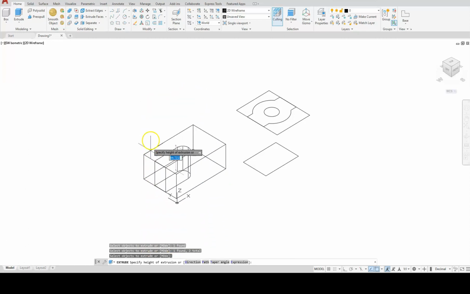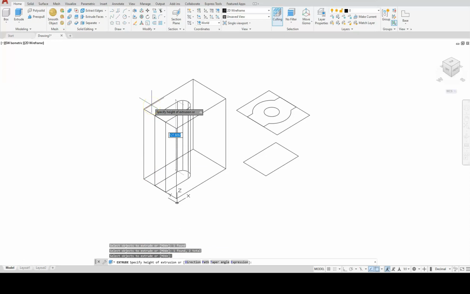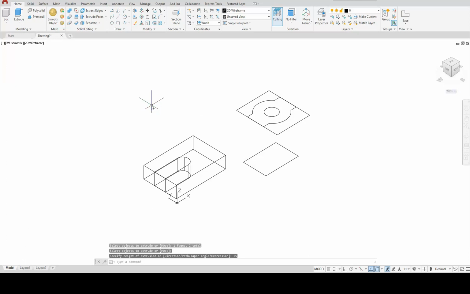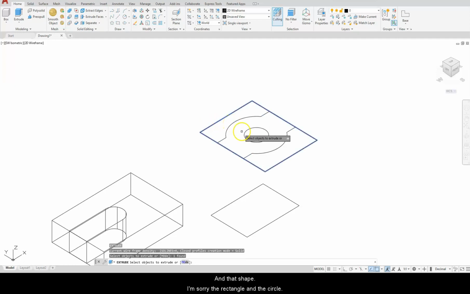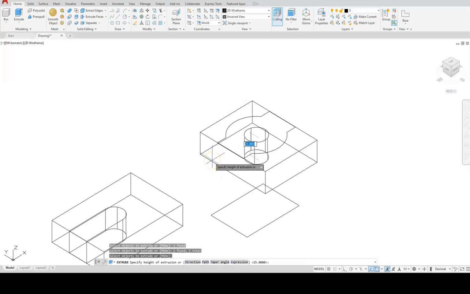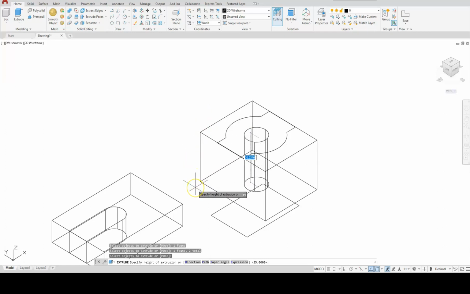Let's move it in the upward direction, 25, enter. Extrude again, EXT, enter. Select this rectangle and that shape. I'm sorry, the rectangle and the circle. Enter. I'm going to pull it down. 36, enter.